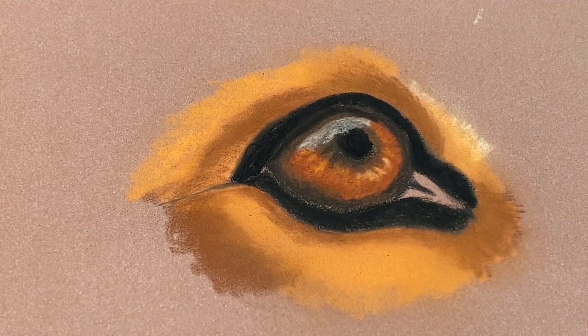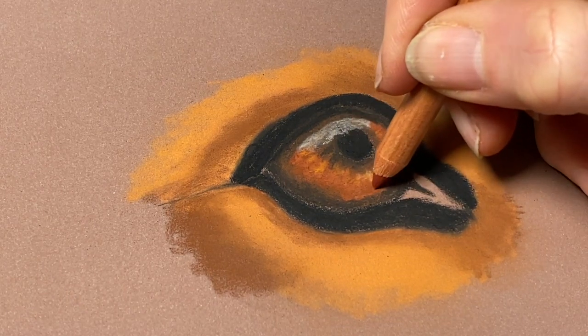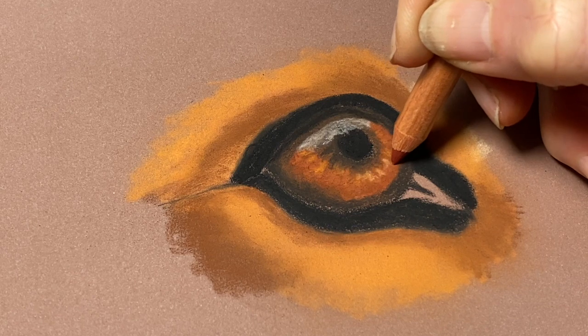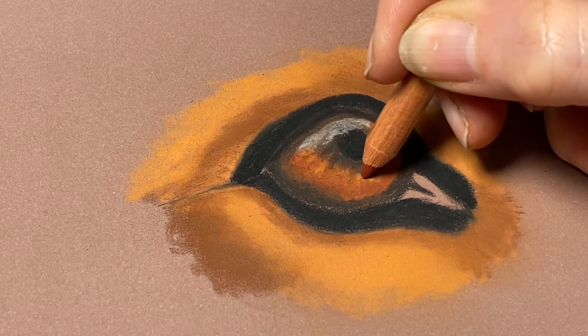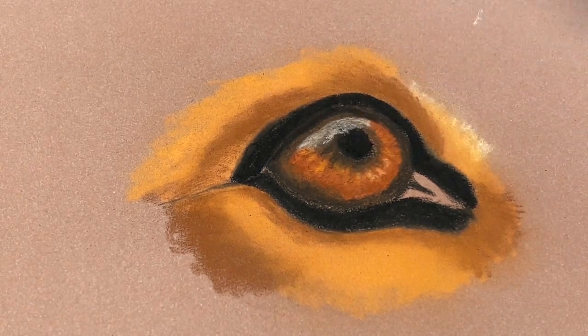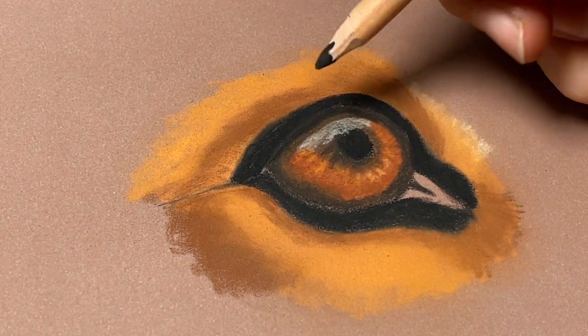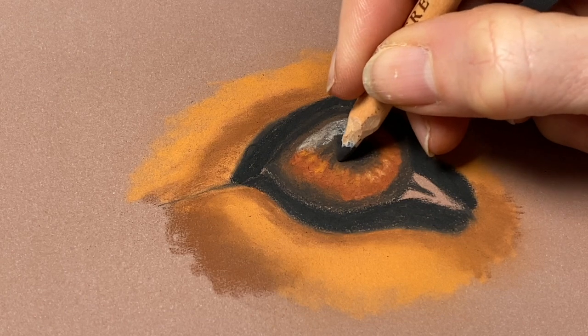So the area at the top where you've got the zinc white that we've just put in, you need to put below that in the iris, underneath the pupil, some light that's bouncing off that as well. I'll just tone it down a little bit so it looks more realistic. And that was toned down by the sienna pencil.